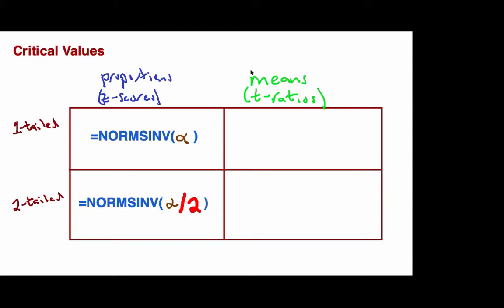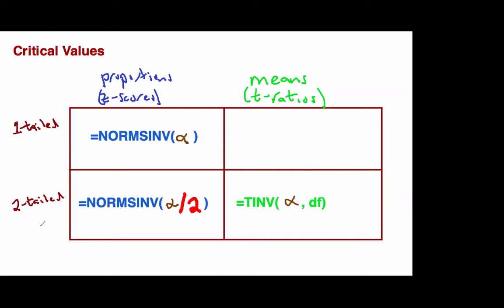All right, so in this case, we use the T.INV function. And if I want a two-tailed test, I just go ahead and enter equals T.INV.2T of alpha, and then I would give it my degrees of freedom. Now, again, in this context, we just give it alpha. That's all we have to enter here, and everything works out just fine. The reason here is because the T.INV.2T function has been written to give us the two-tailed values.